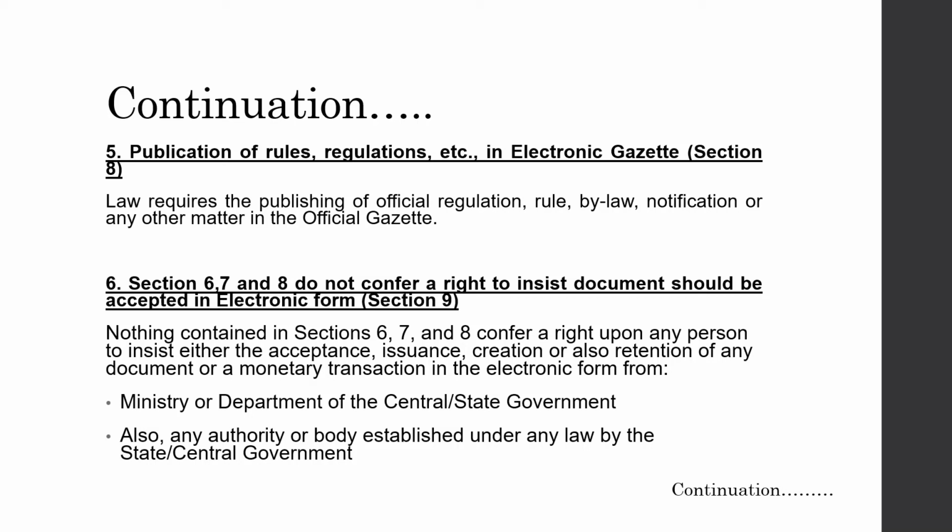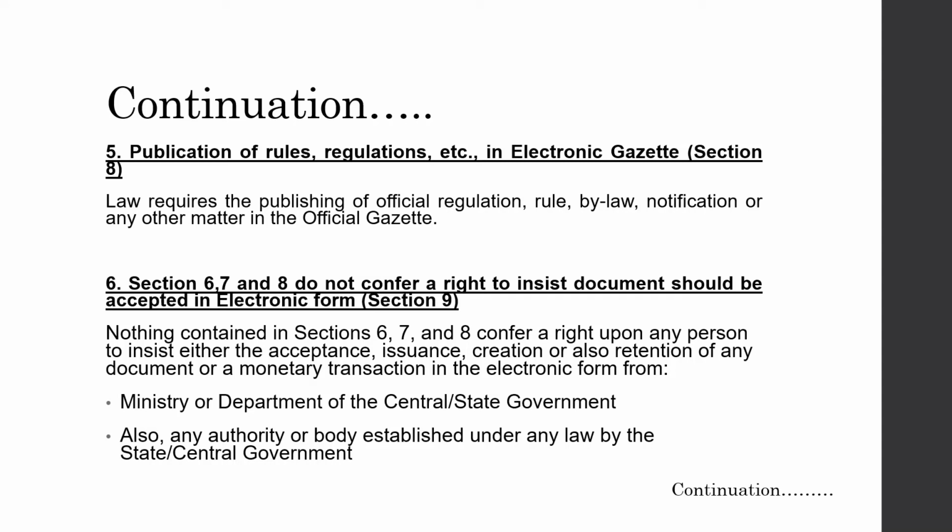Such provision is not there. So they can also accept the physical form too. So such provision is also not there. That is written in section 9, that there may be the provision relating to retaining records or publishing rules and regulation electronically, but there is no provision for accepting any forms electronically, or they cannot insist to take the documents or insist documents should be accepted. They cannot tell anyone that all the documents should be accepted in electronic form.